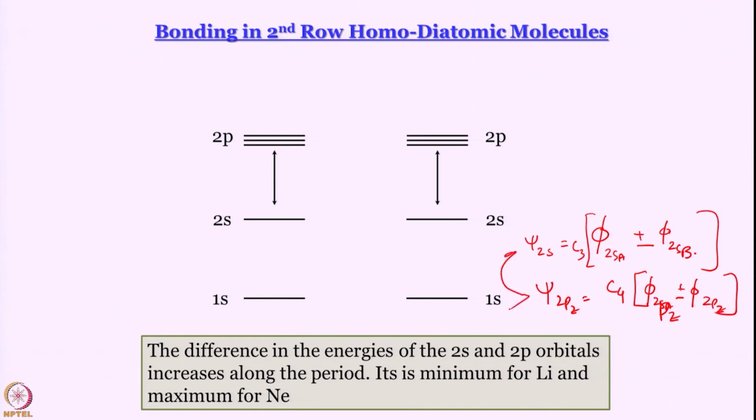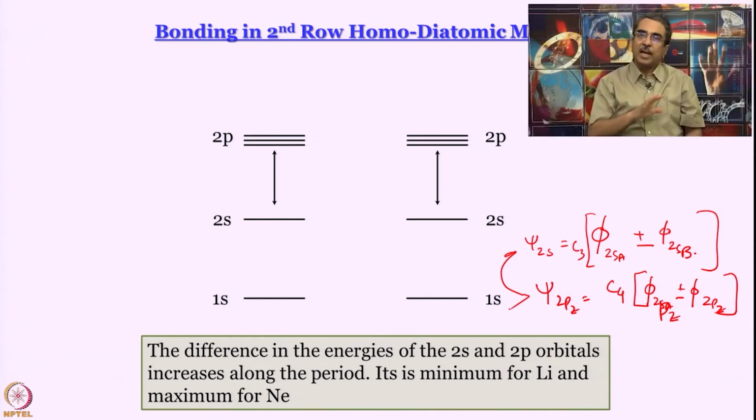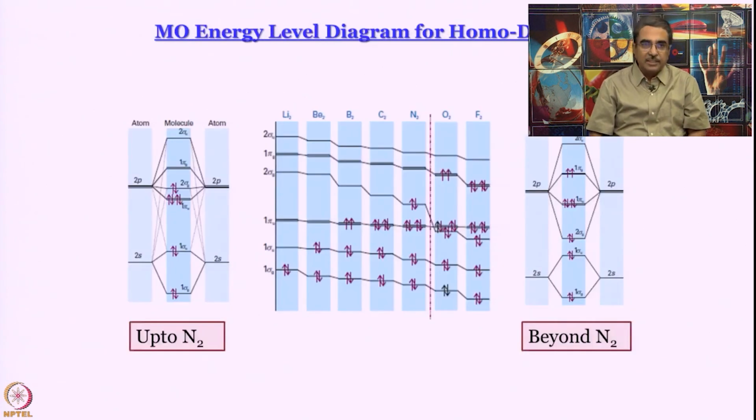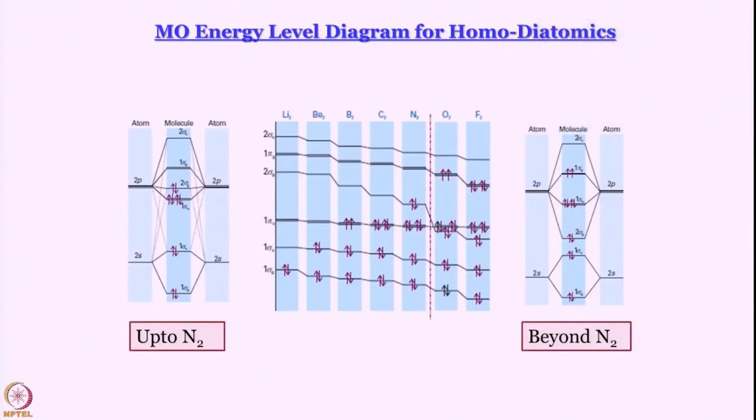You have two situations. So, there are other cases. If you use the energy diagram I showed you, then the magnetic property of F2 is not explained. So, there are many such discrepancies. So, the current understanding is that when the atoms are smaller, when they are closer to hydrogen, that is when they are going to have this kind of a situation, where there will be sp mixing, or rather s and p are close in energy.